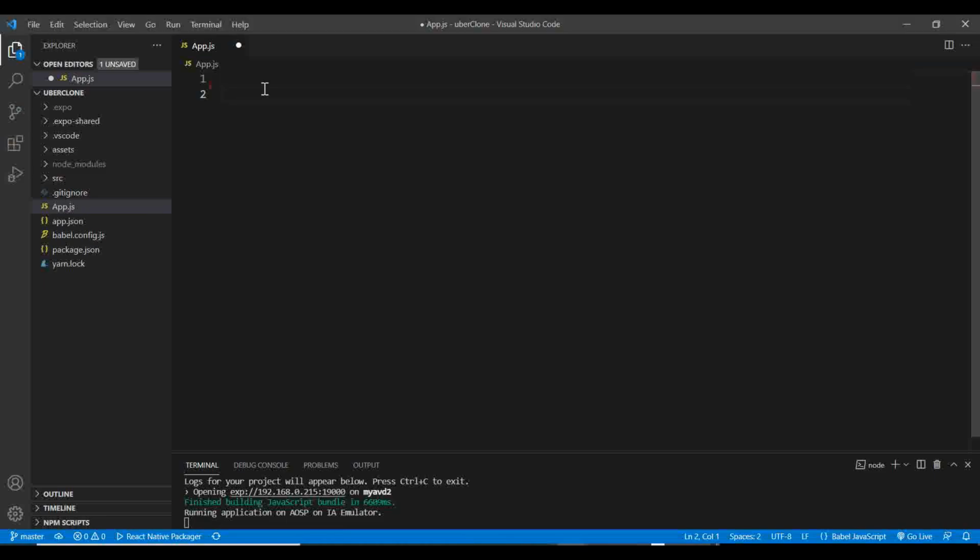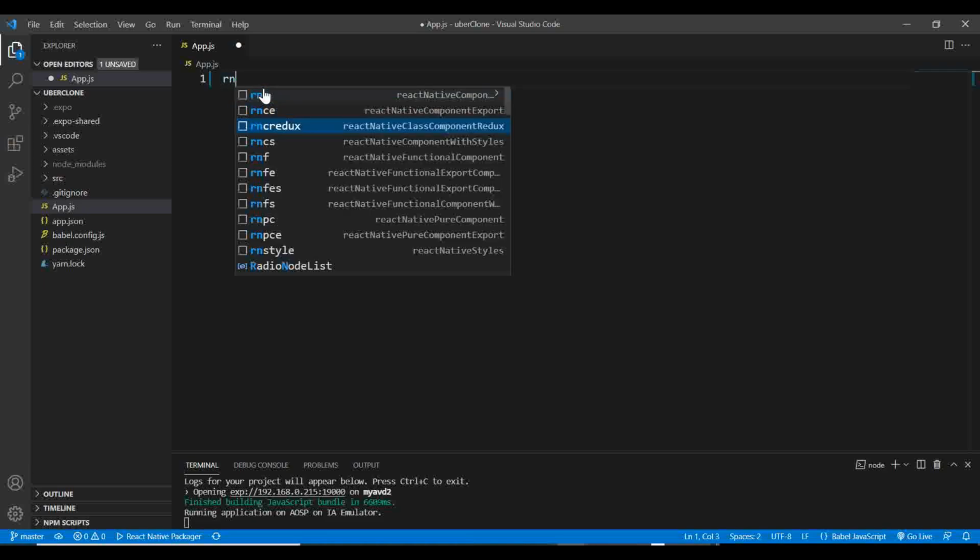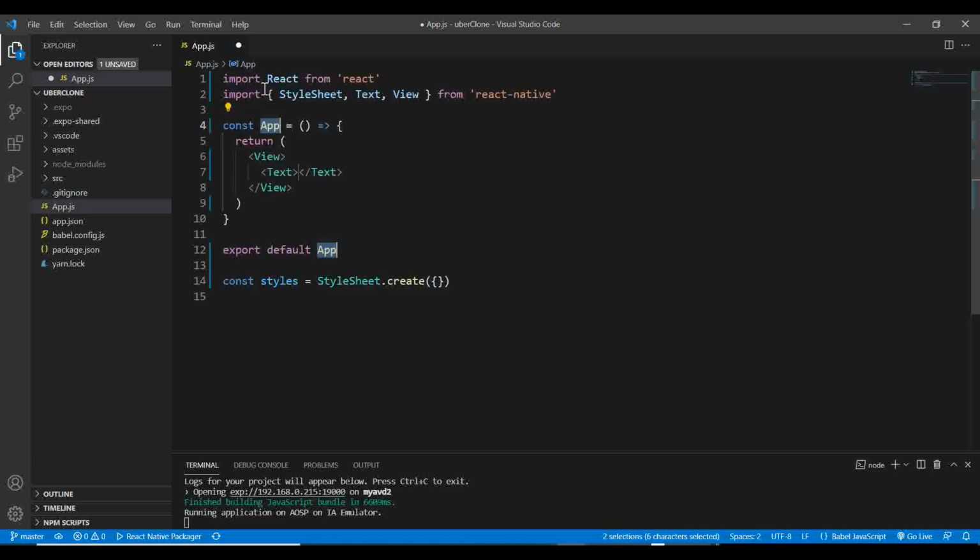Now we're going to create a functional component. You can say rn, and use a functional component. So this is just a functional component which I've created.